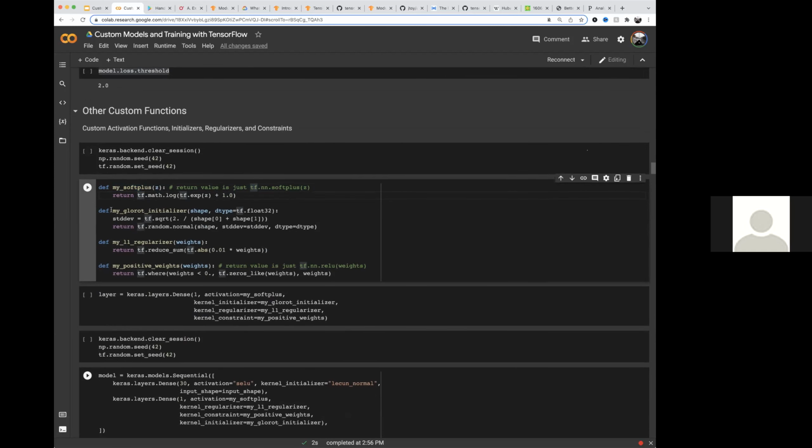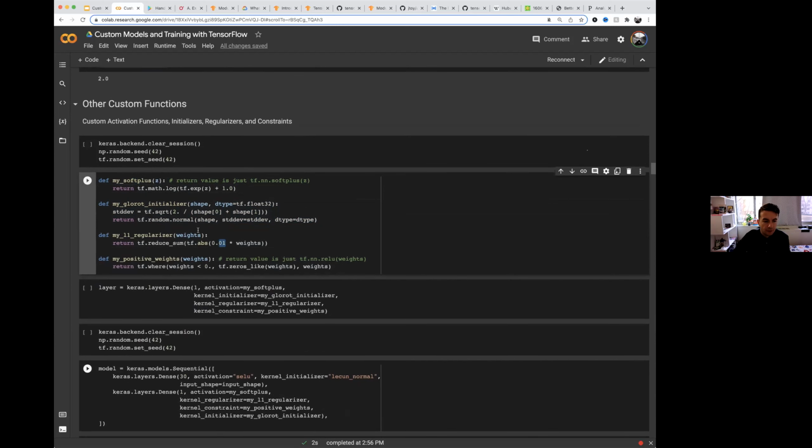This is just another weight initialization technique, Glorot. You can define your own L1 regularizer based on maybe a customized version of it, maybe by modifying this factor here, as well as any constraints. So for whatever reason, if you want to keep only positive weights, similar to ReLU, you can check if they're negative, then return 0, otherwise return the weights.